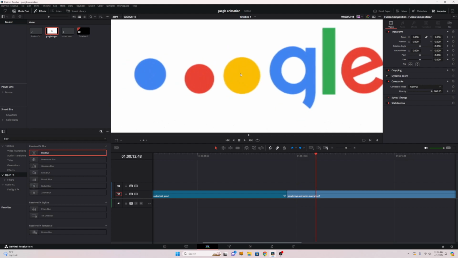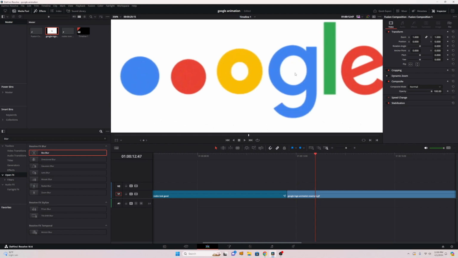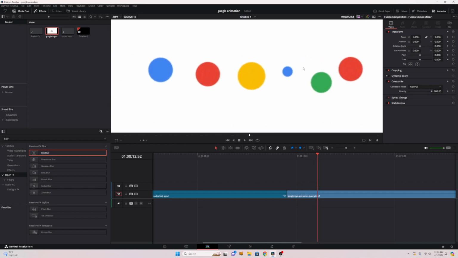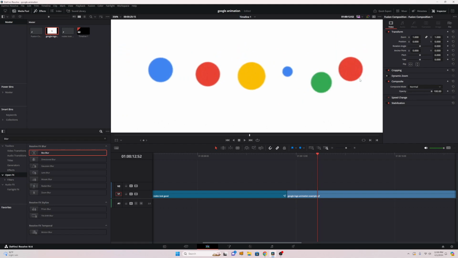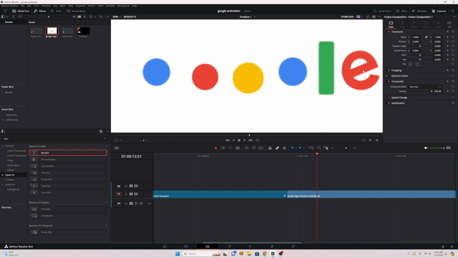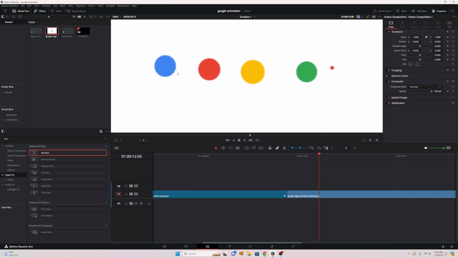These are already circles, so it's already good. This G, you see, turns kind of into a circle, like it goes around, then it turns away, and then boom. So all of them just do that. This E also just kind of turns into a circle, and then they just replace it with the filled circle at a certain point.